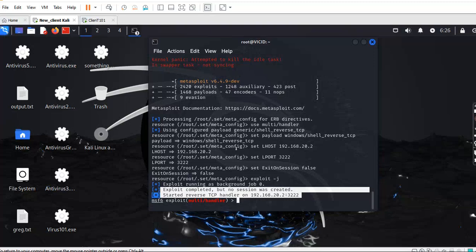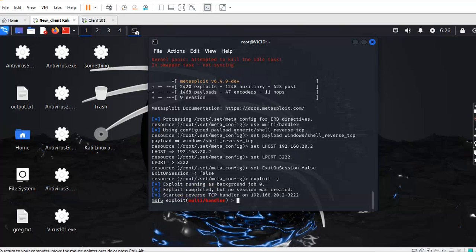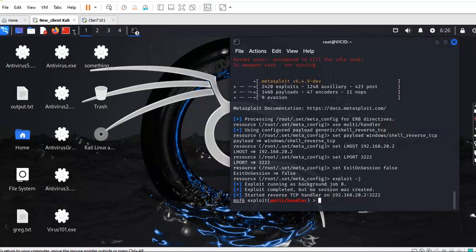But right now the reverse shell is stored in a folder called the root's set folder. So how do you get to this folder? Because that's where it's created the payload. The payload is there now, and our job is to launch this payload into our Windows target. So while this terminal is up, I would call up another terminal.